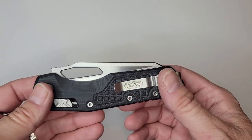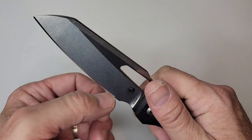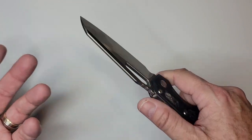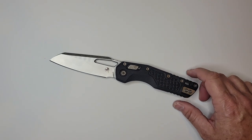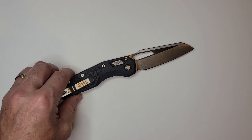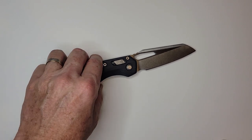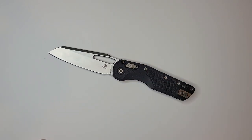Obviously, Benchmade does a really good job with those, too. I already mentioned the blade heat treat was fantastic. There were no chips at all on this. It's held everything I threw at it. My use case for this one was working on my truck in advance of a trip some time ago. When I'm working on my truck, it usually takes a bit of a beating, bopping up against softer metals, possibly, and being dropped on the floor. And this one just held up to everything.